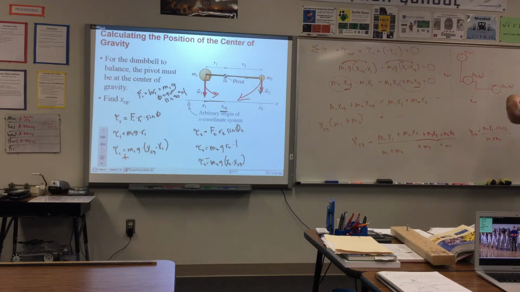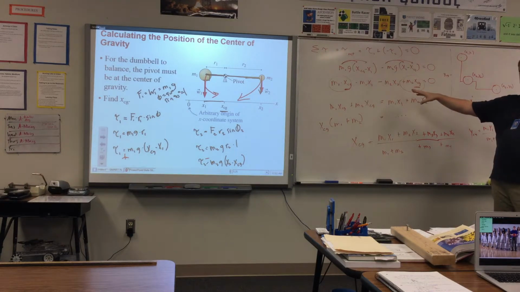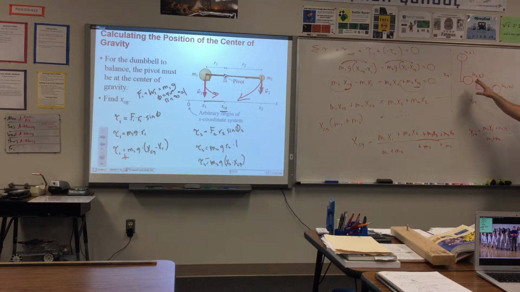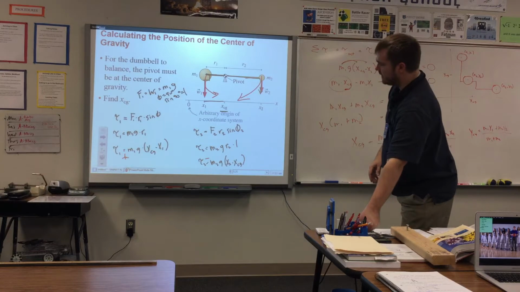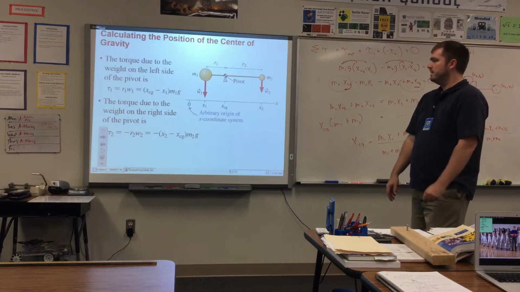When we have extremely complicated objects, think of things that really need to be balanced, like cars, planes, even shipping containers, they need to be balanced properly. They can plug all of this information into a computer with these formulas and figure out exactly where the center of mass, the center of gravity, is going to be located, okay?